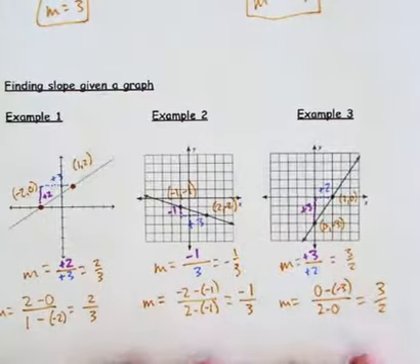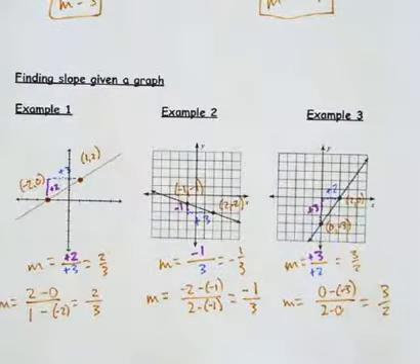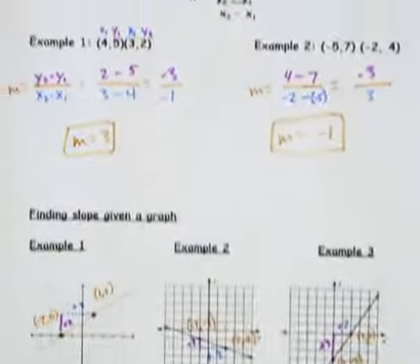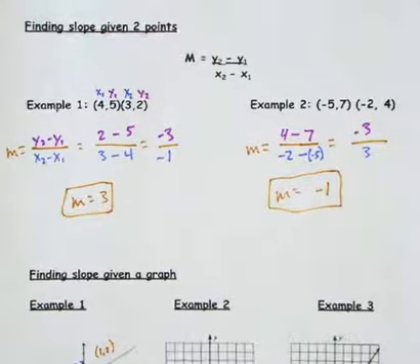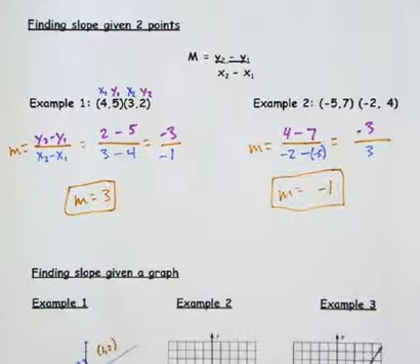So that's how we can calculate slope. 3 different ways to do it. Usually we'll be calculating slope using this method, where we'll have 2 points. That tends to be the easiest and most consistently able to be done. But there are certain times when all 3 of those can come in handy. All right, that's it for today. I'll be back in the next video to talk about slope-intercept form.